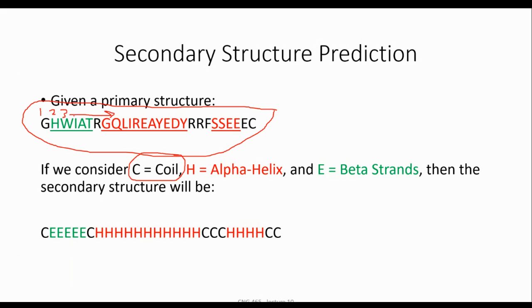Okay, so we talked about it before, and it's possible to represent it by secondary structure in order to convert everything into just these 3 components of the secondary structure. So now everything will be converted to C, E, or H: coil, beta strand, or alpha helix. So now we are dealing with 3 letters only. This is even easier than a DNA sequence, right? Because for DNA we had 4 nucleotides, now we have 3.